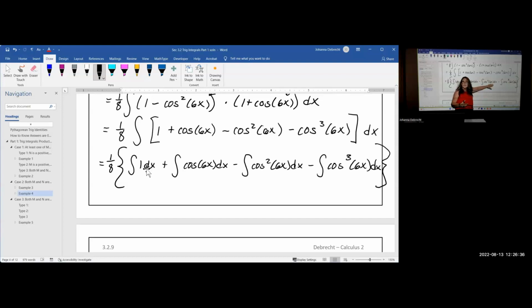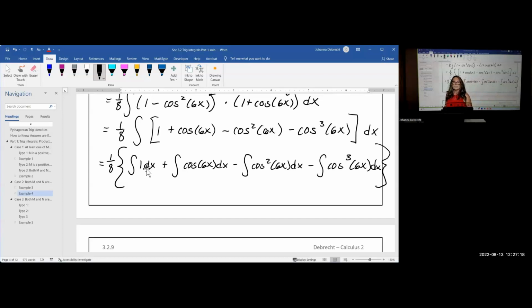The third one, remember I warned you, when you have both sine to an even power and cosine to an even power, you may have to apply those double angle, half angle formulas more than once. You got to do the double angle, half angle formula again here. And then we get to the cosine cubed of 6x. Now, how are you going to handle the cosine cubed of 6x? Well, you're going to split it, just like we did in case 1, into cosine squared of 6x times cosine of 6x. Then we're going to convert using the Pythagorean identity on the even pair, and then we'll have cosine of 6x to serve as part of du.